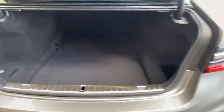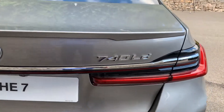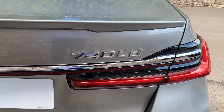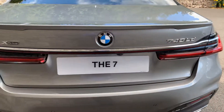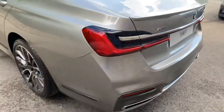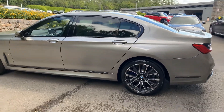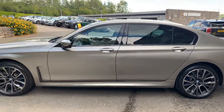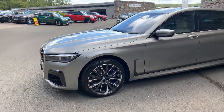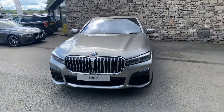Electric boot opening — a massive boot on the 7 Series. You can get all your luggage in there, golf clubs, whatever you want to carry. You can also open the boot via the key. You can see the badging on there: 740 — that's a three-litre twin-turbo diesel engine — L for long wheelbase, D for diesel, and xDrive so it's four-wheel drive. You can also see the rear view camera. It's a very imposing, majestic car. If this is of interest, give us a shout — we can work out finance figures, arrange test drives. Thank you very much for watching.